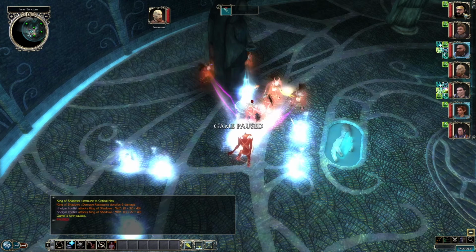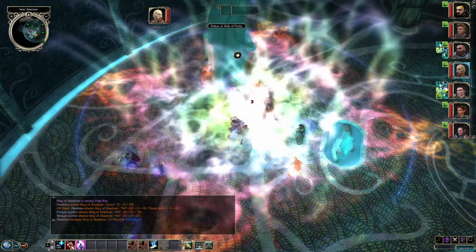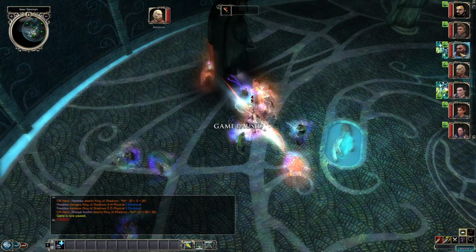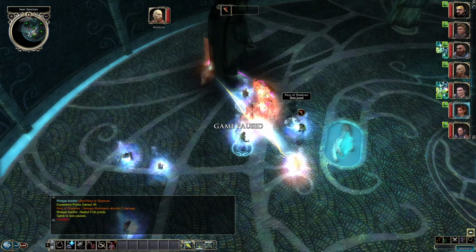Next is this one. You get to do another Web of Purity and refresh it real quick. Alright, Kelgar, you take this guy down. Alright. We'll get on this one because he's free of the web. Who showed up?